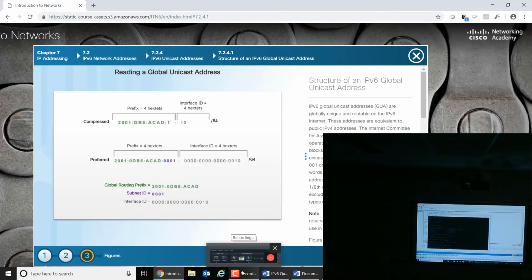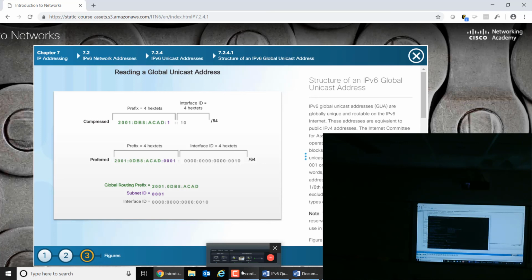So whenever you see a 2001, that should tell you that's a global unicast. And what that means is that's the address that I use to get out on the internet. That's my public IP address. And with IP version 6, every address is public if it's a 2001. So two main addresses you're always typically going to see on your interfaces are that FE80, link local, communicating within the local network, and 2001, that's a global unicast. I use that to get out of my network.